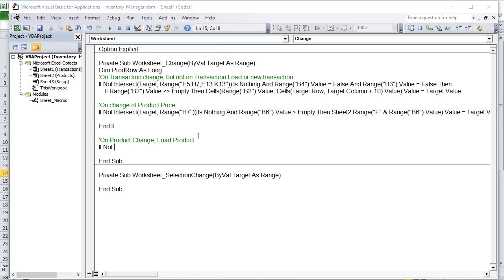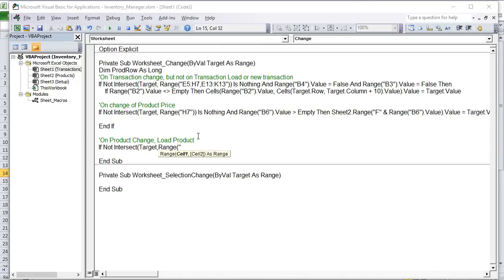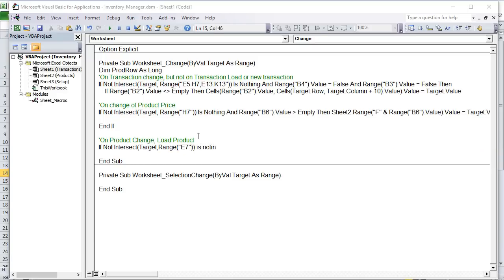If not intersect target range E7, that's the product number, E7 is nothing, and range E7 does not equal empty, right? E7 dot value does not equal empty, then what?